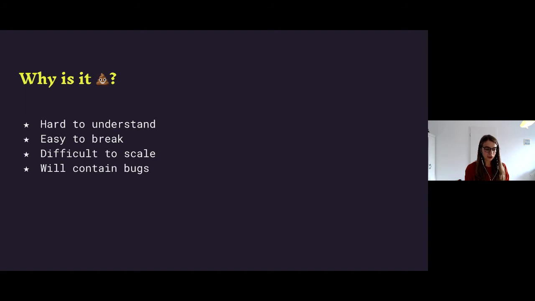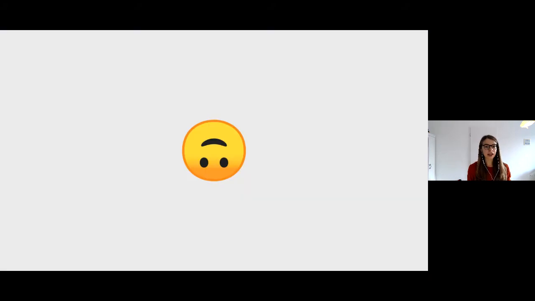And if you will try to implement a new feature within this flow, it will be difficult and will become even more convoluted. So there is a big likelihood that such a code will contain bugs. But we can look at the problem from a different point of view, which is a finite state machine.